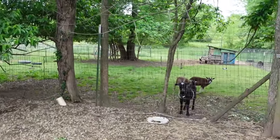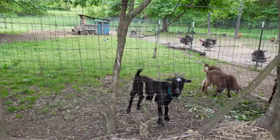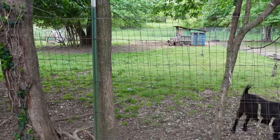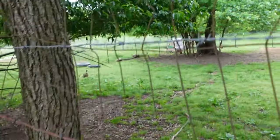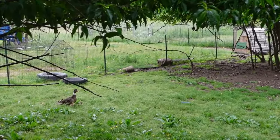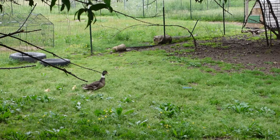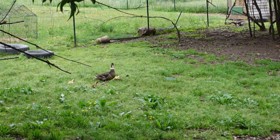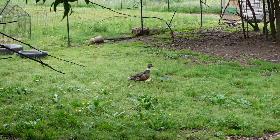Abigail's telling me there may be peaches back here on more volunteer peach trees, where more of the goats, turkeys, and some ducks are. There's a mama duck out here with five little baby ducklings that she hatched out — we just found them yesterday. She is a protective mama and does not want anybody close to her. She's got five little babies and is being a good, good mama.